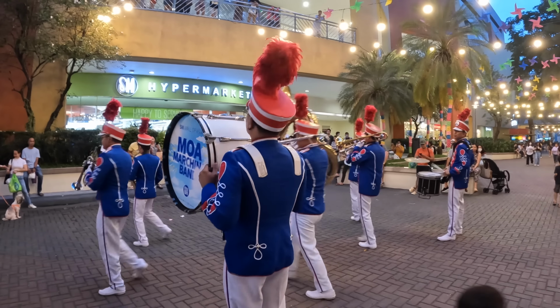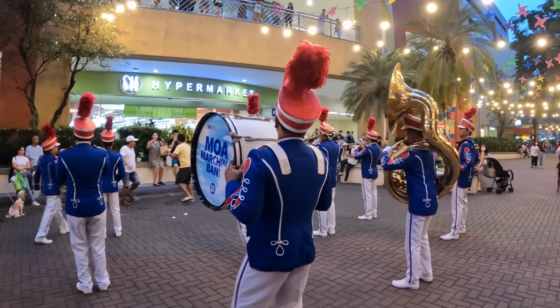That's really, really tasty. But so far, honestly, the Mall of Asia, we keep saying it, but even just bumping into the marching band there, and it's obviously part of the Mall of Asia because it was on their drums and stuff. I don't know if that's a performance that they do every night. As much as it's a mall, it's like a big entertainment complex as well. But yeah, it's deadly. It's definitely worth a visit if you come to Manila. You would spend the day here.